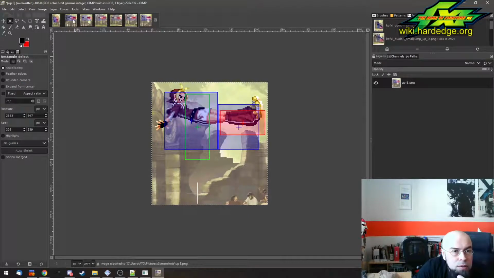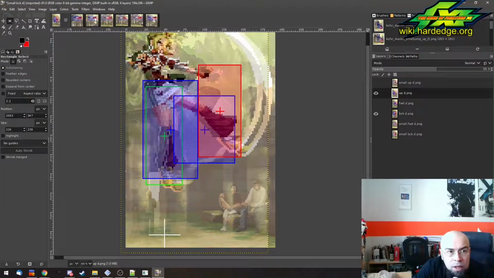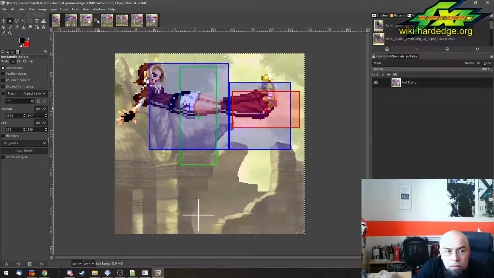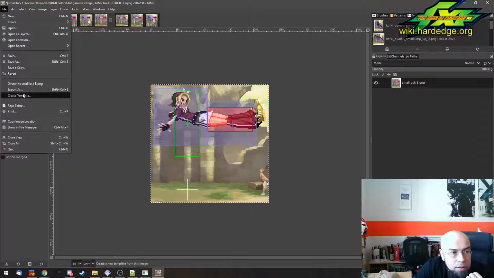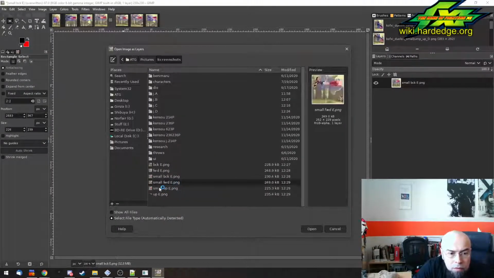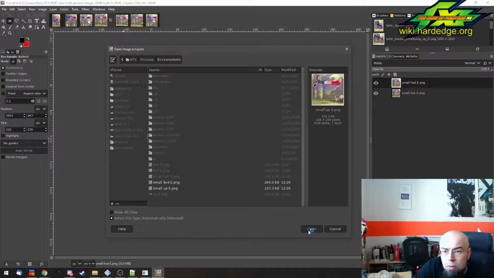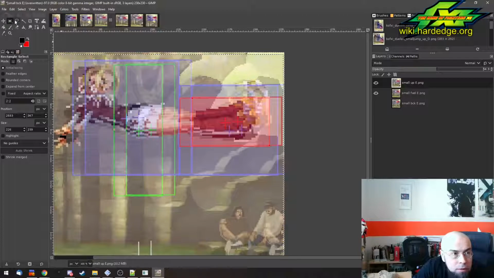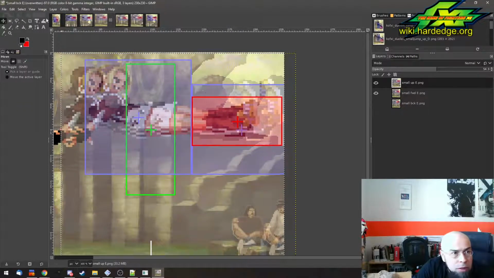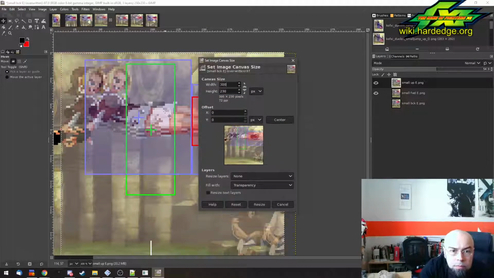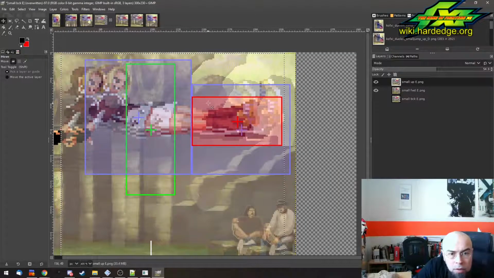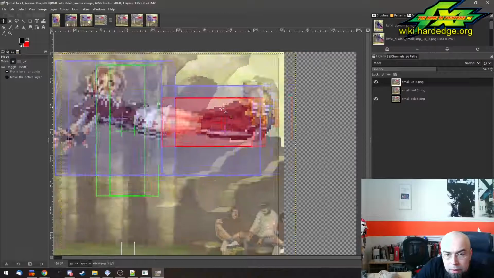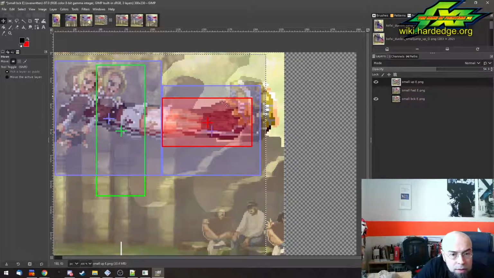Okay, so let's start the analysis. We are gonna start with small jump. Where's the small jump? There we go. Small jump back E. So forward and up. I'm gonna compare up to forward now. I'm just gonna turn this transparent again. And we need to increase the canvas size. And it looks to be exactly the same. Yeah. And now up with back is also exactly the same.